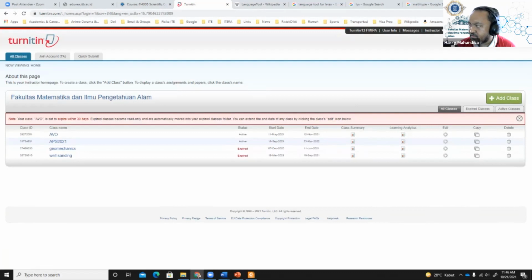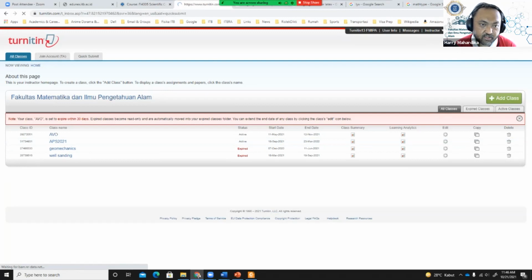We are not creating fiction articles. We are creating scientific articles, and therefore the grammar becomes important. And the second one is we need to make sure that our paper is not similar to things that are already available online.